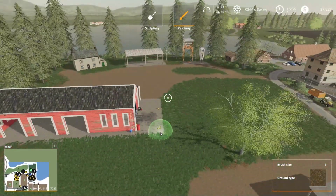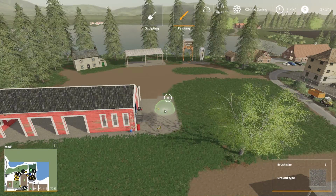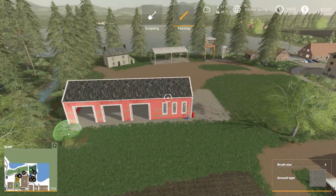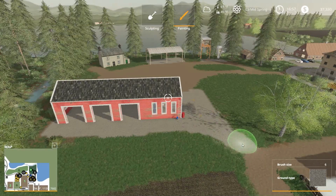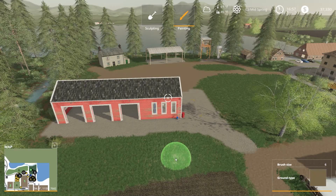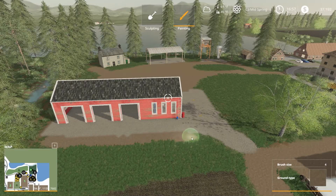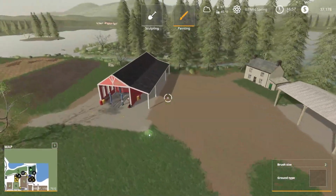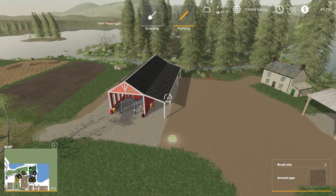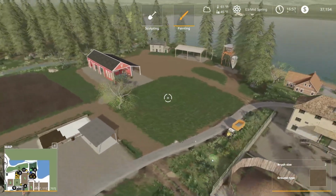Now over here, I think I want a little more gravel to expand this out a little bit. And then I think a little more on this side. Expand that out a little bit. I'm actually going to make that gravel up to there. We'll grab some dirt. Put a little bit along there. That'll hook up through here. And then this can be a little more dirt through there. So yeah, something like that. That's not too bad. I can't complain too much about that. So that should give us enough storage for now.